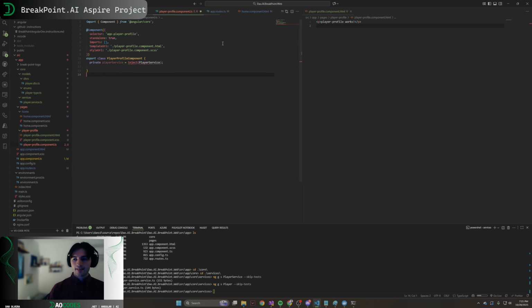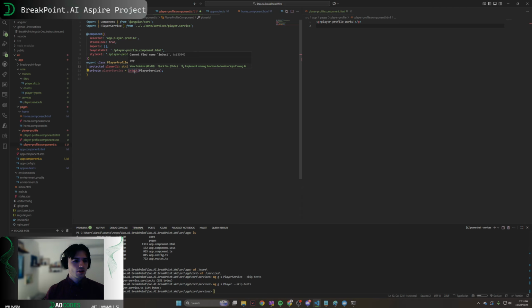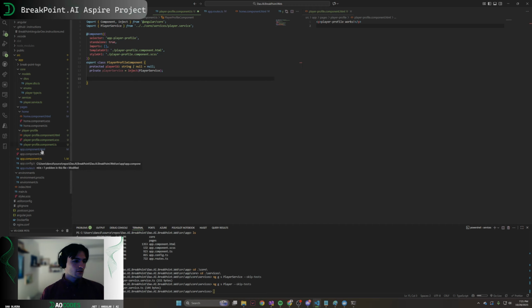So that would be something like protected at the bottom, protected player ID string or null, and it's really going to be coming in, right? Inject, add that. So that's the big things, protected and private. So let's do on initialized.